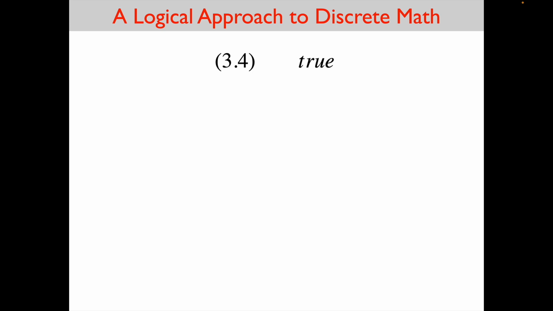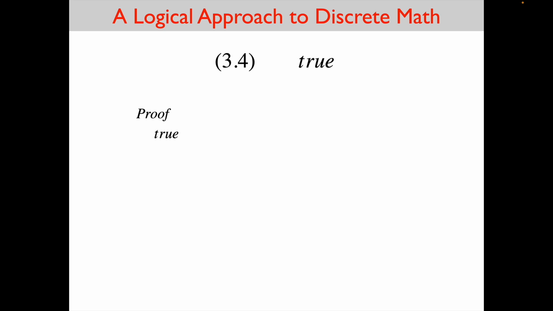So let's prove true. So now how do we do it? Well, we write down proof. If you're doing this by hand, you underline the word proof. Okay, and we start with true, and we have to get this to a previously proved axiom or theorem.